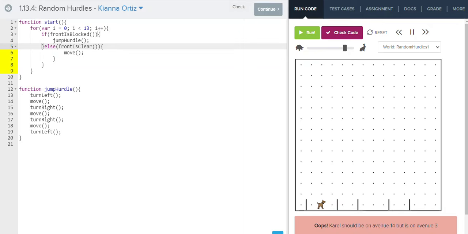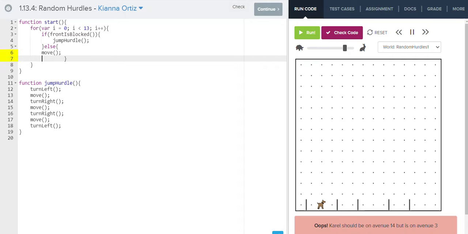Else, for simplicity's sake, we can just move, because those are our only two options. Because we're counting every step across, we don't need to make it so complicated.